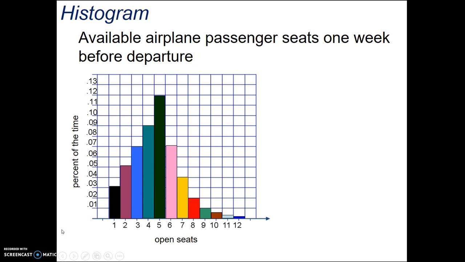Now notice how if we were to add all of these up, it doesn't actually add up to 100%. What that probably represents is that the 0 mark is the rest of that, so we have a huge value where there are no open seats 1 week before departure. So this is going to help us look at our M&M activity and figure out what is the most likely, what bin our data fall into.